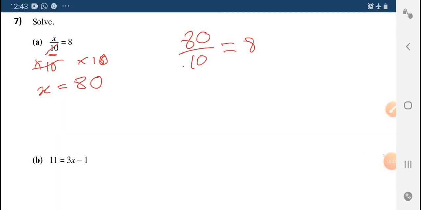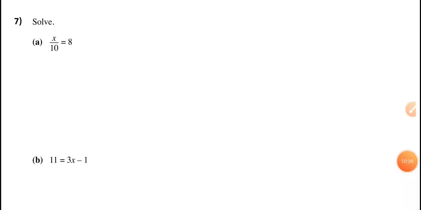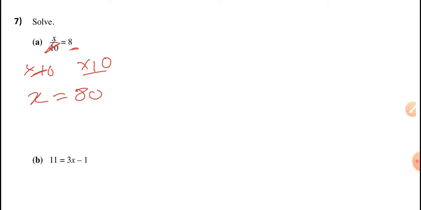To go over one more time, we've got x divided by 10 is equal to 8. So we need to get rid of the divide 10 first. So how do you get rid of divide 10? We should times both sides by 10. So 8 times 10 is 80, and here the divide 10 and the times 10 cancel out, leaving me just x. So we think x is equal to 80. Let's check our answer. Because we think x is 80, 80 divided by 10, is that equal to 8? Yes, it is.